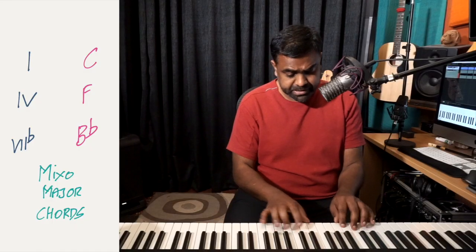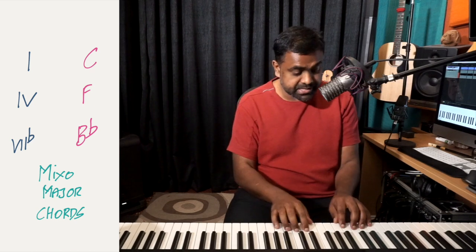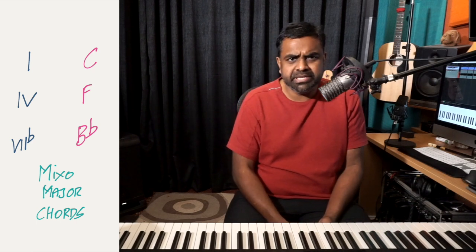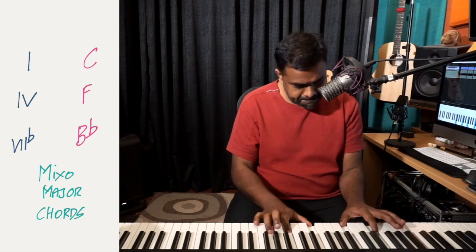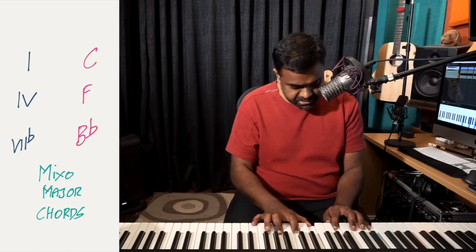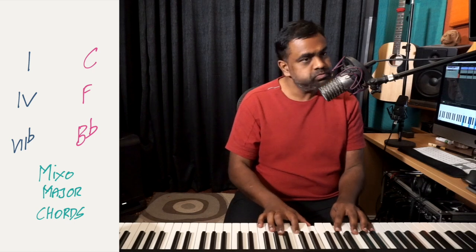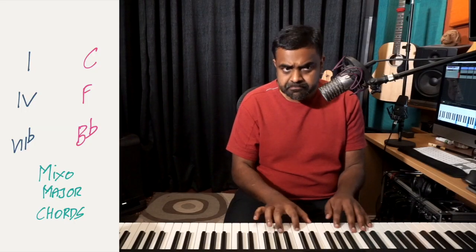Let's keep that going. And what we do is we could play that 1 Chord a bit longer. That's a nice way to ensure the tonality or to give the listener the sense that you are in C something—you are in C Mixolydian. So we play that last chord a little longer. Very common in a chord progression to do that. Even in a 2-5-1 Jazz Cadence, you make the 1 a bit longer. This is 2 counts for this chord, 2 counts for that, 4 counts for that. Or you could spread it out: 4 of the B♭, 4 of the F, and 2 bars of the C Major.